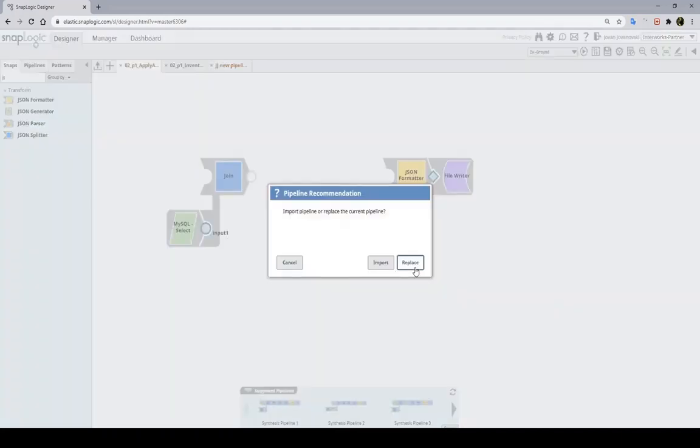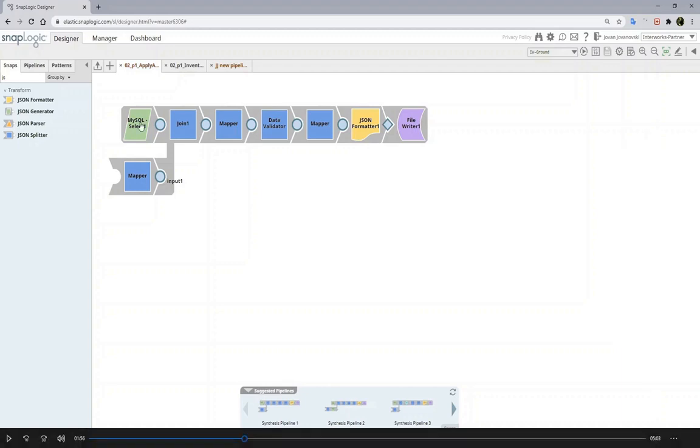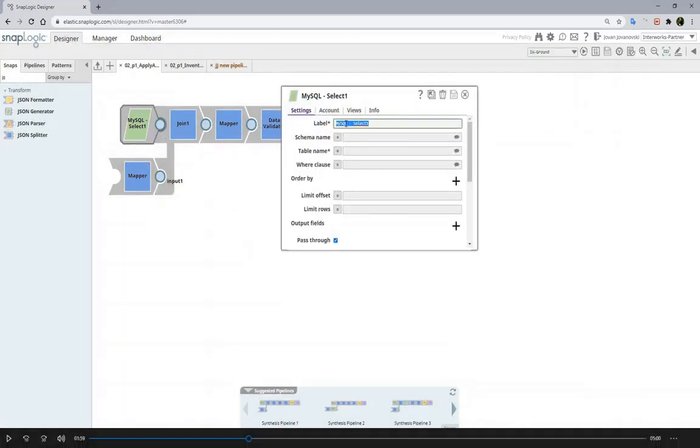We select the pipeline and choose replace. So basically the structure now will be built, and the job for the developer will be only to configure and to set mappings, etc. Yes, that's correct. So the architecture of the pipeline is built by the Iris scanner with just minor configurations to the snaps. We can use the pipeline, or we can enable it for usage.